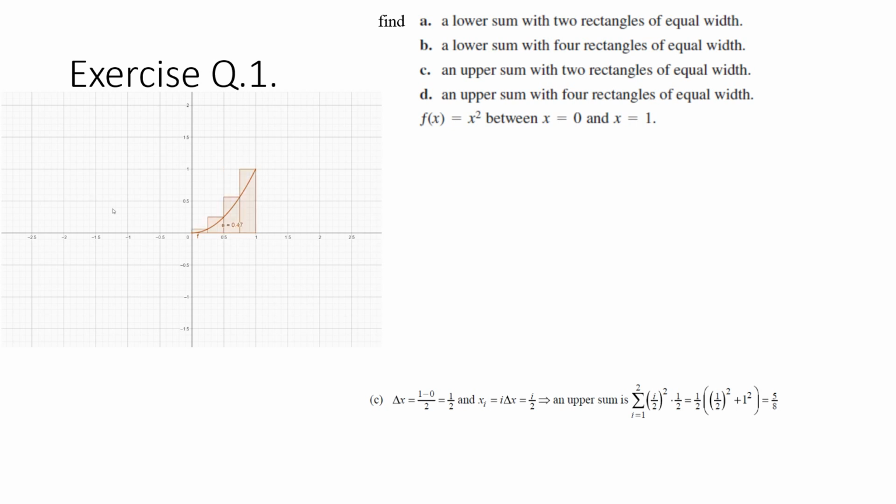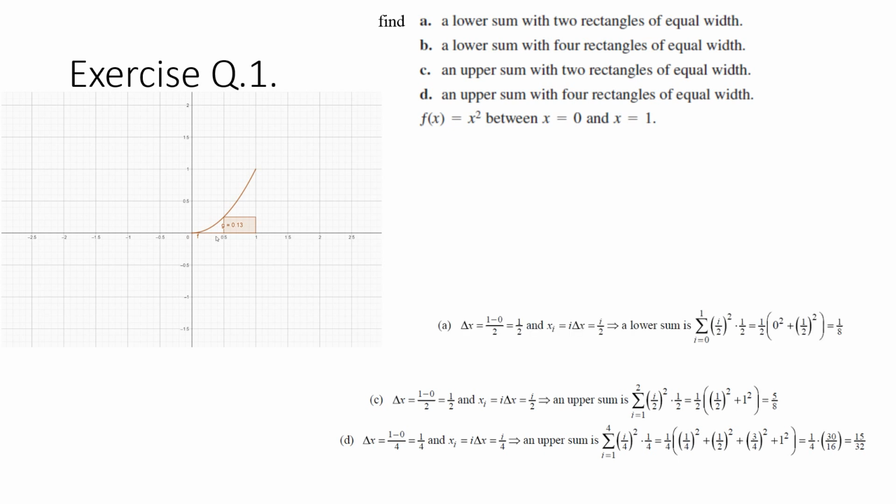Now if we have four rectangles, again we are using upper sum, and we are taking the highest value of the function in the interval to draw the rectangle for the subinterval. And now this interval 0 to 1 is subdivided into four parts. So the length of one subinterval is 1 over 4. So this is how these four rectangles are made, and the area becomes 0.47, right? Now next, lower sum with two rectangles.